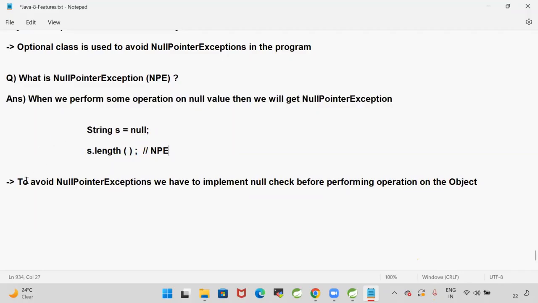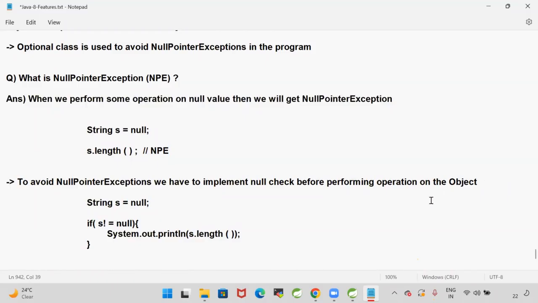How can we avoid this? String s equal to null. Here, if s is not equal to null, then only we print the length: System.out.println of s.length.